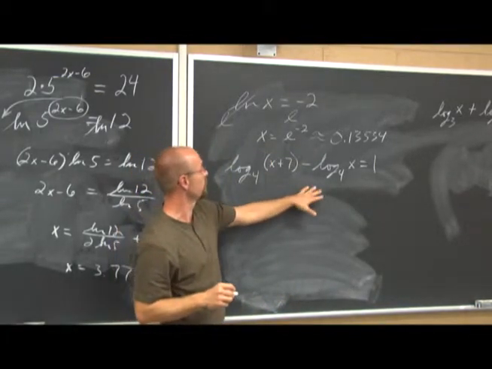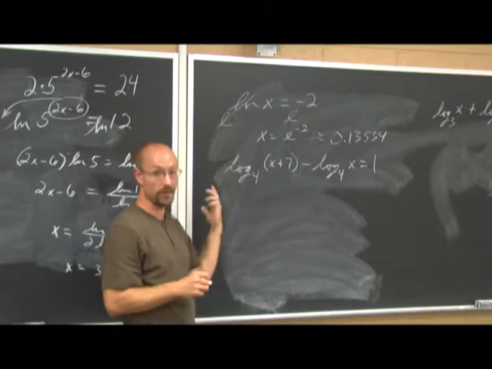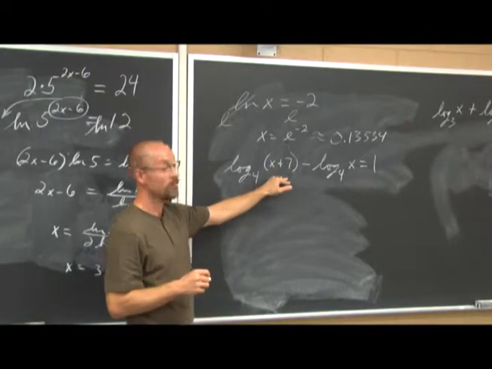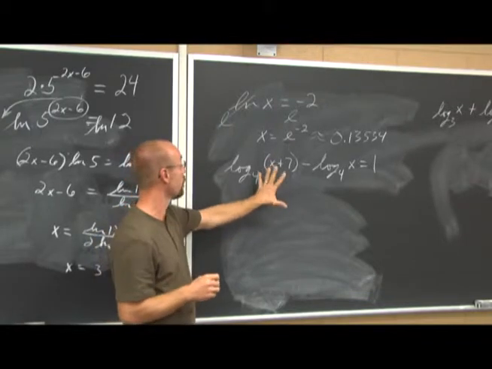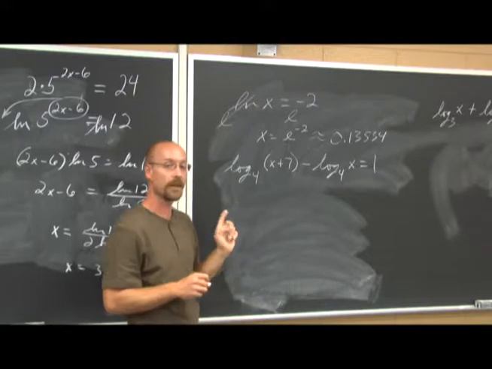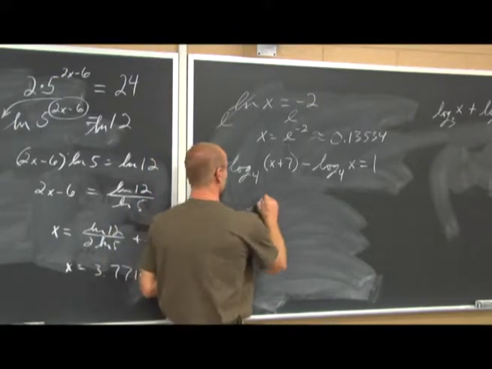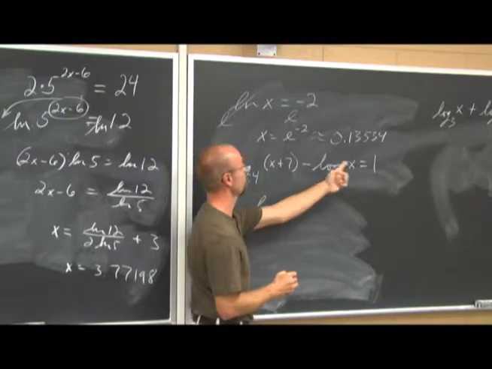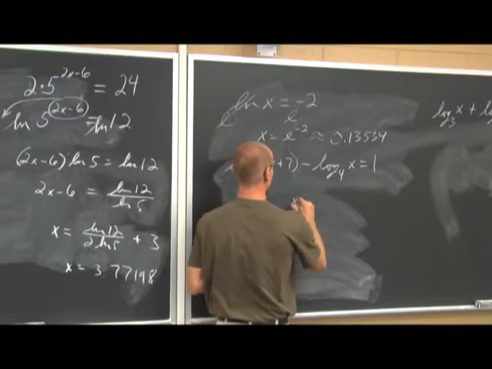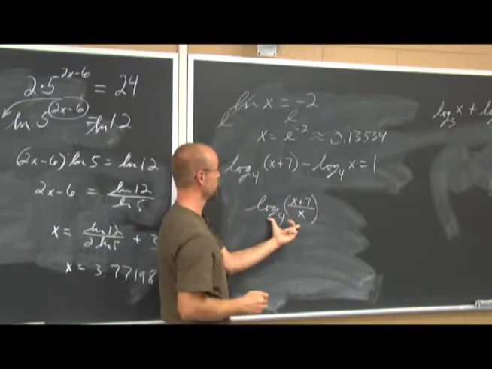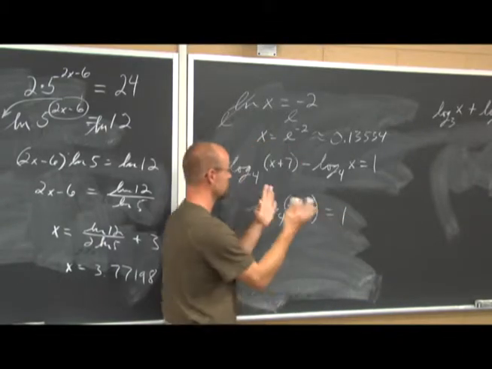Let's look at this example here. Now, in a previous video, we talked about writing as a single logarithm. That's something we have to do here. I only want one logarithm. I notice they're of the same base, and we have subtraction. That tells me I can divide these logarithms. Log base 4 of this divided by that argument. So we get (x+7)/x. This is written as a single logarithm. So all I did was combine them.